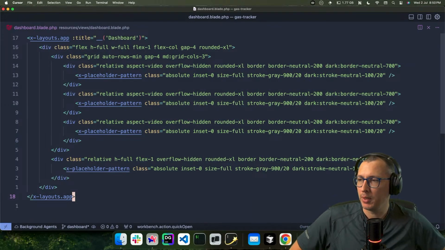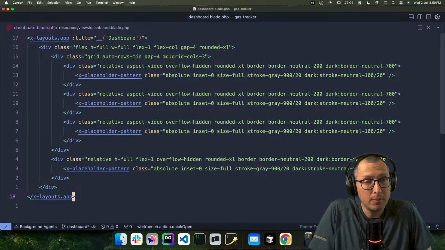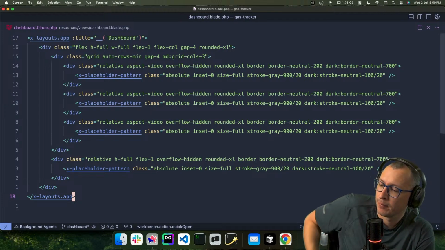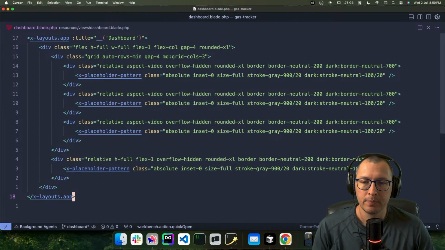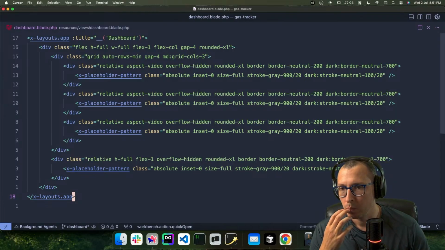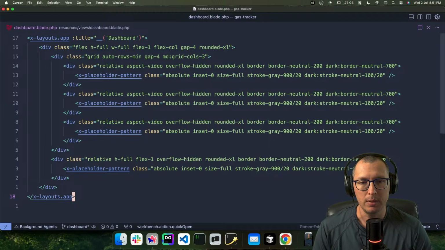We're gonna have to turn this dashboard into a Livewire component. Can we do that easily? We will find out.